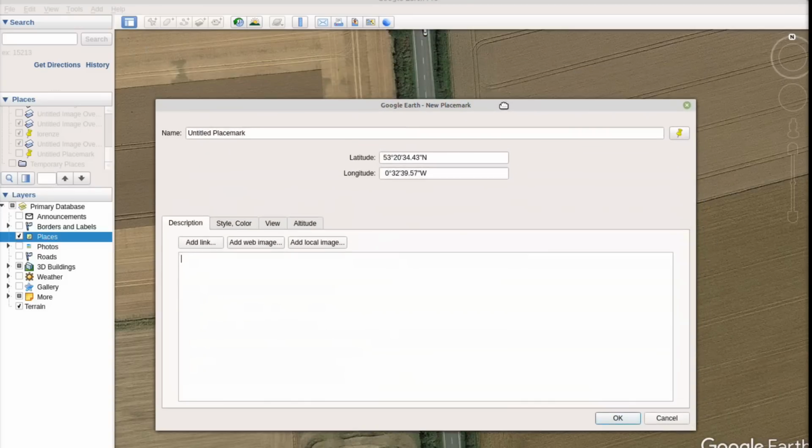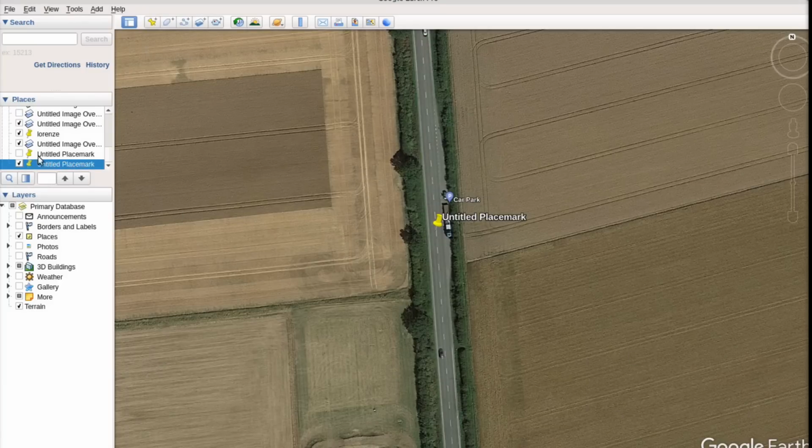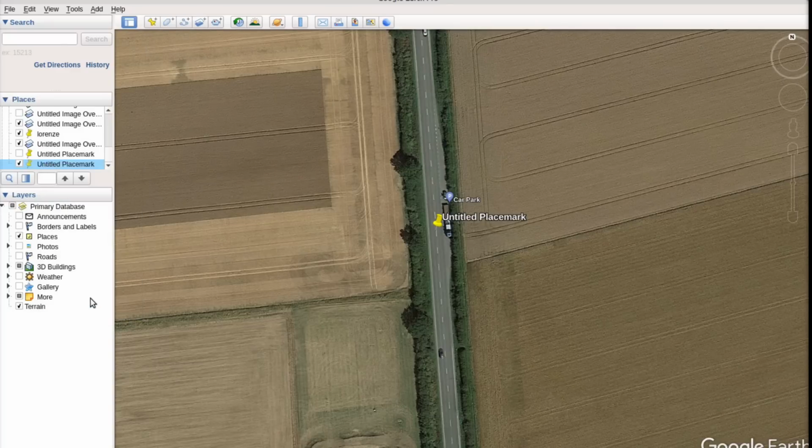Now for altitude, we want relative to the ground, 2 meters, which is about what a horse and cart would be. A person sitting on there might even be 3 meters. Anyway, we then click OK. Now over here it says Placemark. We right click on that and show Viewshed.